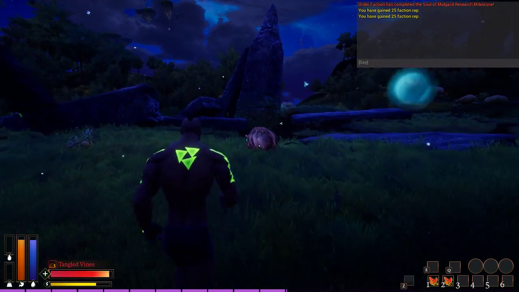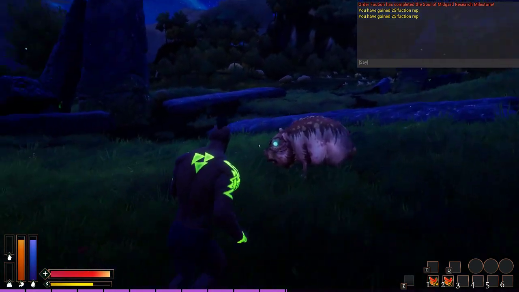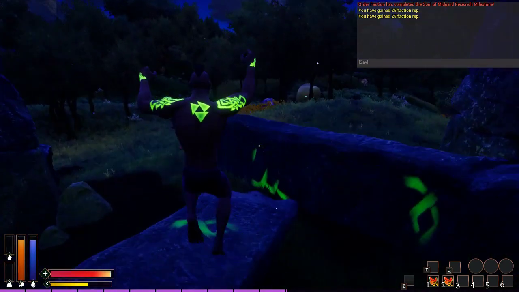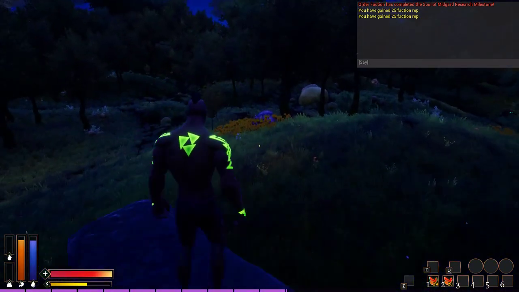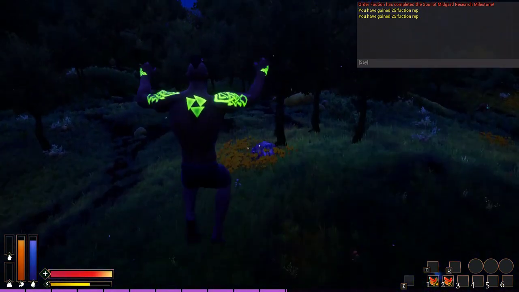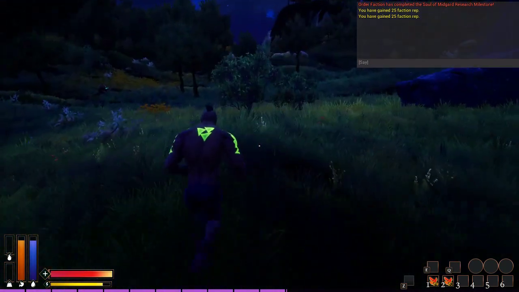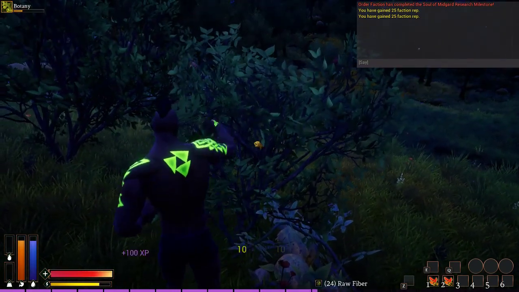These pigs right here, I believe they're grunts. I need to have a weapon. They are not aggressive. One of the few non-aggressive creatures in this game. Now, not all pigs are passive. That's either a rock or a pig that's going to try to eat me. Pretty much any of the pigs that have tusks are the ones you have to watch out for.